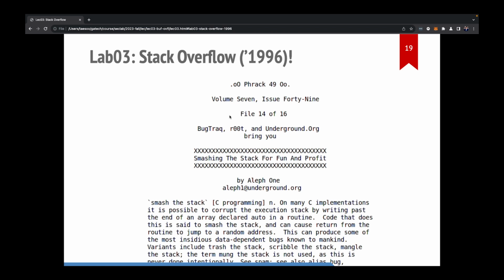There's a nice article, still valid in today's world, in what we call Phrack Magazine. Phrack Magazine shared their knowledge of this, I'll say, dark art with the community in a very formal way. If you have time, starting from this article, there's a sequence of articles about how to exploit the stack and how to exploit some of the mitigations on Stack Overflow as well, which will be the topic in the next few weeks in this class. So I highly recommend digesting this article. But for doing the challenges in Outlet, you don't have to read every single one of them. If you have time, I highly recommend it.